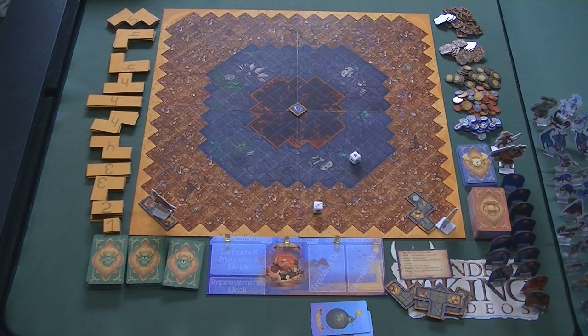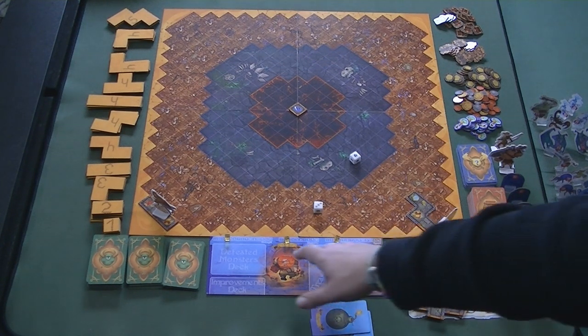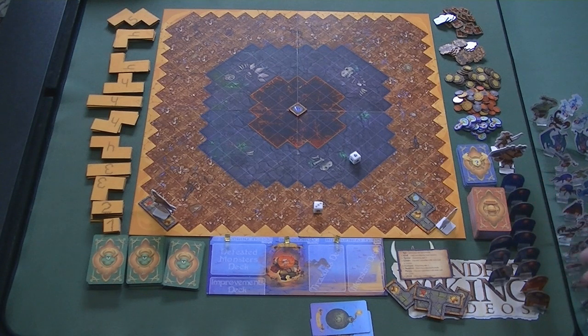So the very first thing on your turn is your hero phase, and that is where you can use any of your special abilities. As I said, the dwarf has bombs, and this is where that no line of sight thing comes into play.